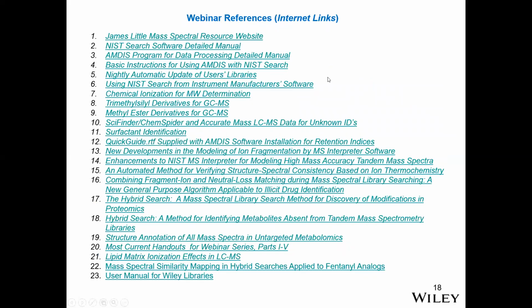Again, like I said at the first, there's a lot of other things on my website, and they're all related to identifications, one way or the other, to doing unknown identification, problem solving, etc. And if you hover over these in the PDF document, you'll see that it shows where it goes to on the internet.